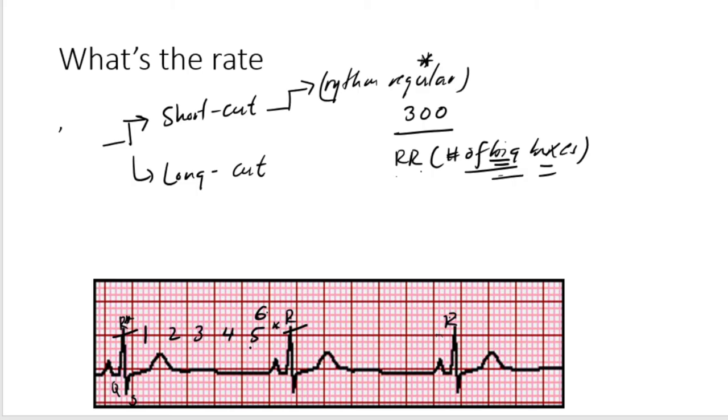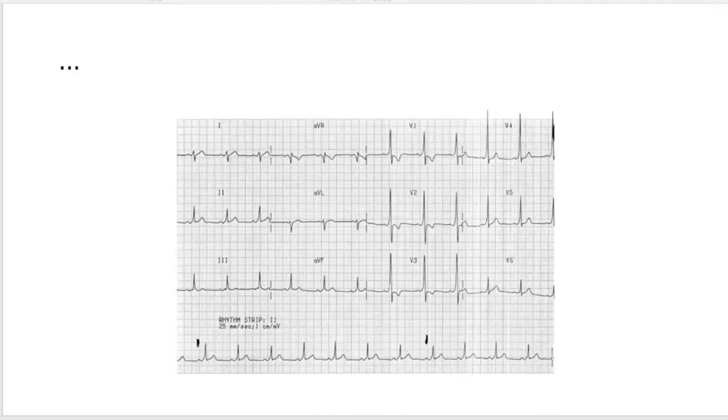For here, let's come here. The fifth, we ended in the fifth, so in the sixth box it didn't fully come all the way. So we say 5.2, 5.4, 5.6, 5.8, and remember here there was a 1.2 here, and so it makes up six. So you say 300 divided by six is equal to 50 beats per minute. And you can see how fast it is. You need to practice here and there, but it's a very short method and it works all the time.